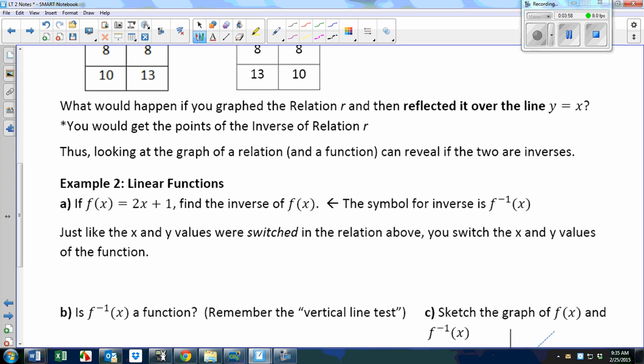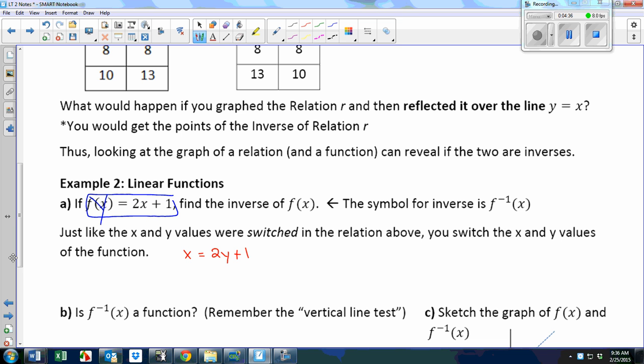So our first step in finding an inverse is using what we just learned. Switch the x and the y. So f of x represents y. When you switch them, this will be x equals 2y plus 1. Literally, you just switched every input and made it the output, and every output made it the input. And that new y that we just wrote there, 2y plus 1, that's the inverse function. I use the word function right now because we don't know if it's a function. We'll have to decide that. But it is the inverse relationship there.